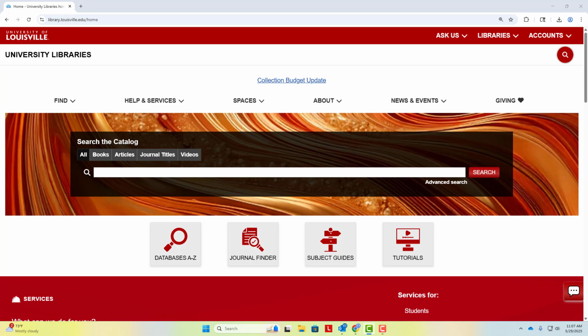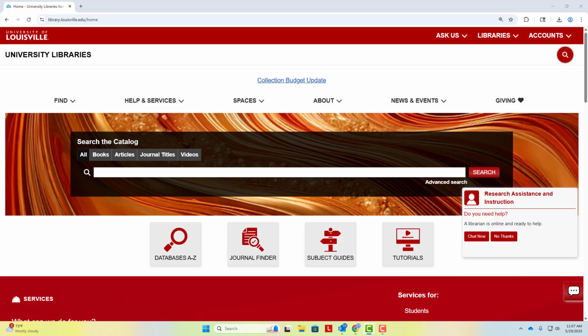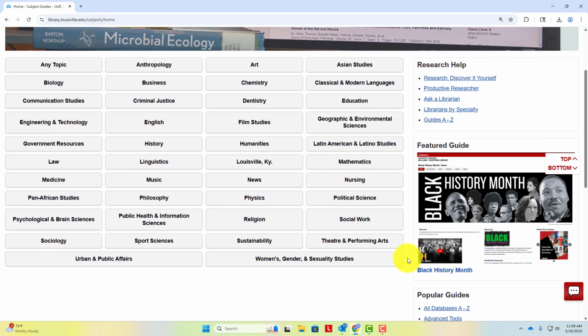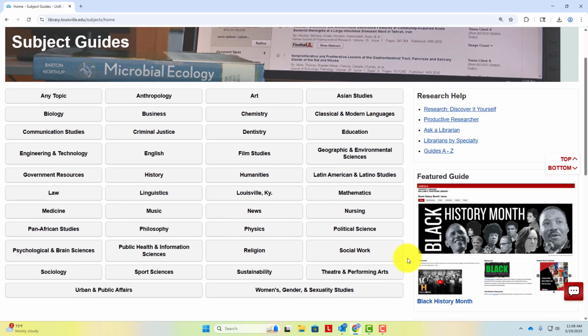Once you've developed your search strategy, you can begin using that strategy to find sources through the library. Let's get started on the library homepage, library.louisville.edu. If you're off campus, you can still use the library's resources. You'll just be prompted to log in with your ULink ID and password when accessing our resources. The best place to get started finding scholarly sources is the library's subject guides. These subject guides divide up library databases by subject area, making it easier for you to find the most relevant resources for your research topic.